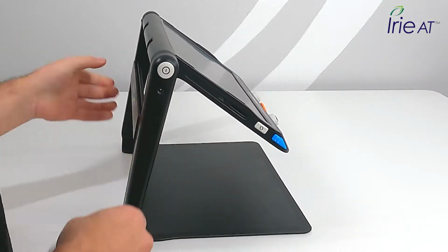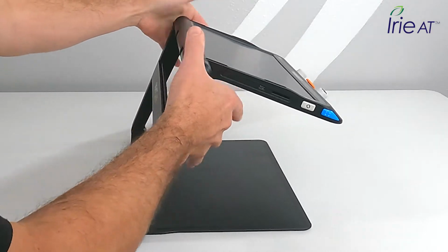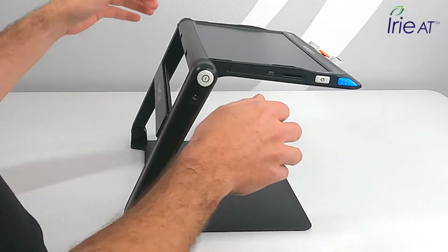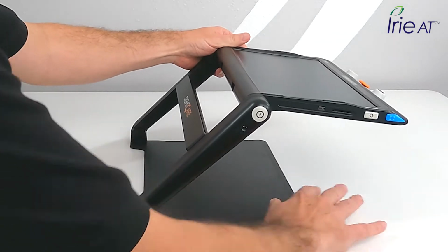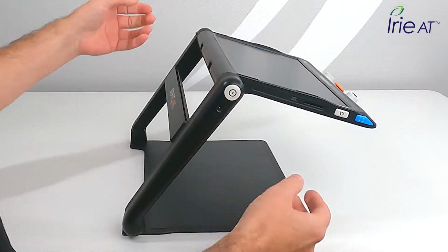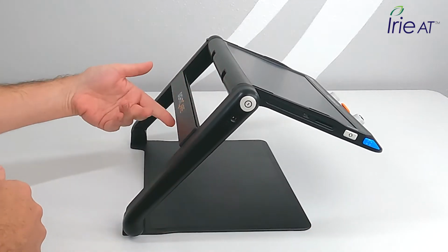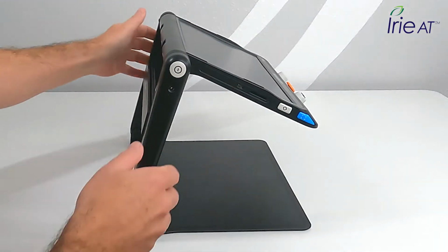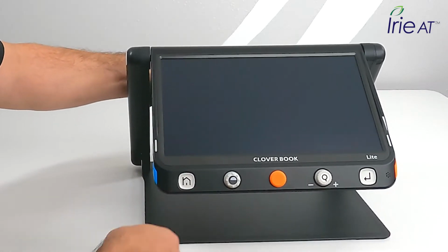Now, one of the things, besides this being 5.3 pounds, nice and light, it's cool because you've got all these different positions that it can be in. If you're reading a cookbook or something, you want it straight up, you're standing up, or you're sitting at a desk. Maybe you have something that's tall, you need to stretch out the camera and reach it. Maybe you're doing hobbies and you need to write under there or tie a fly or whatever. You have a lot of different positions and it's easy to move them into it, but then it stays. It's not super hard to move it, but it's not going to flop all over on you. So really cool design, just a few basic features to this.